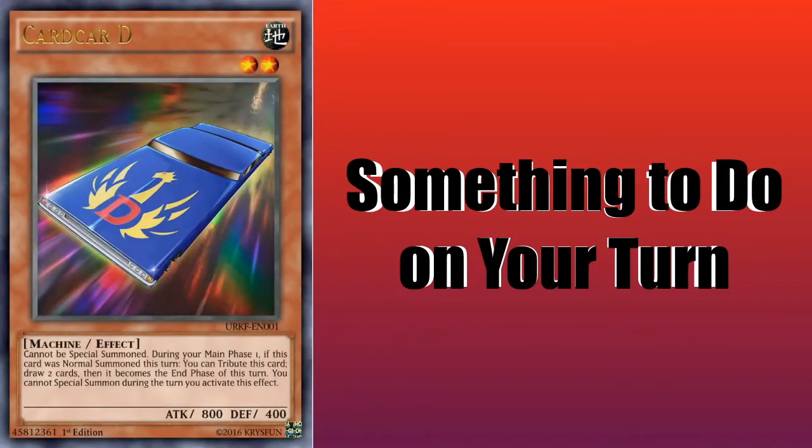Another thing that most people play when they're playing a pure Psy-Frame deck is Card D, because on your turn, all you really want to do is get to your field spell and fill your hand with as many hand traps as possible. Card D is very good at doing that. There are some problems with Card D, and personally I don't play it, but you can trigger it during your main phase, so you can set all your traps.